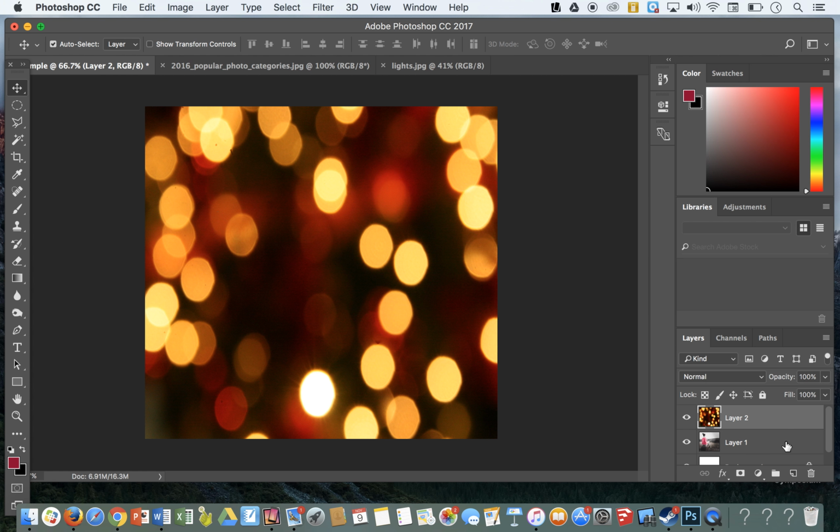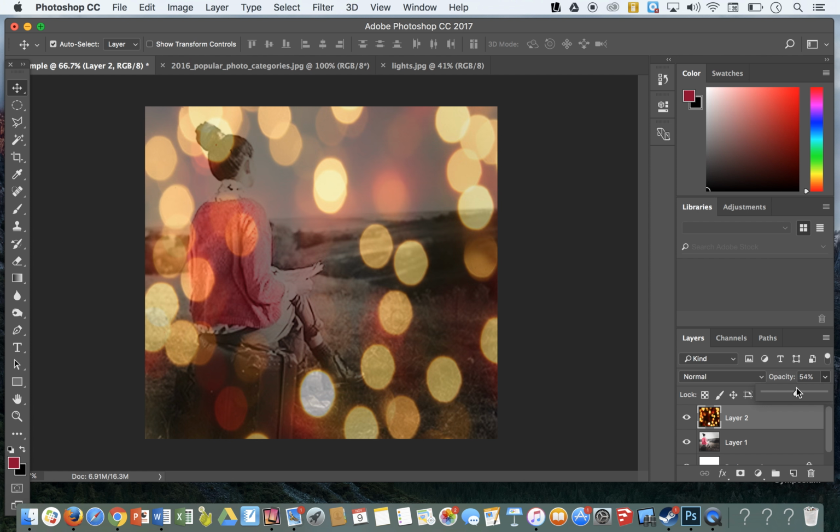And notice what happened is in my layer channel, now I have this picture which is on top of the other picture, and I don't see the girl anymore. And so how do I see her and using this in an artistic way? If I'm on that top layer of the lights and I work with opacity, opacity refers to how see-through a picture is. And if I change the opacity or reduce the opacity, you go ahead and see how now it looks like a clear piece of paper and mixed together. Now you can see her through the other picture.